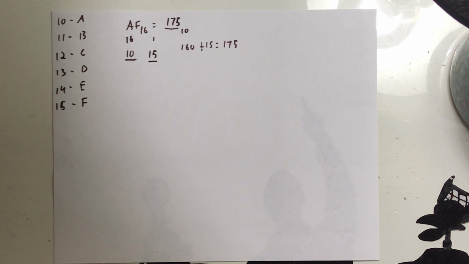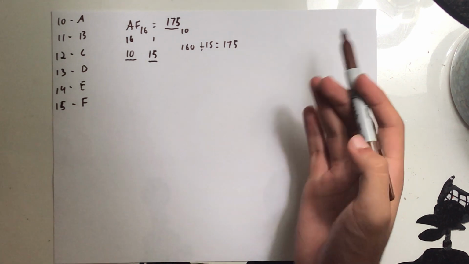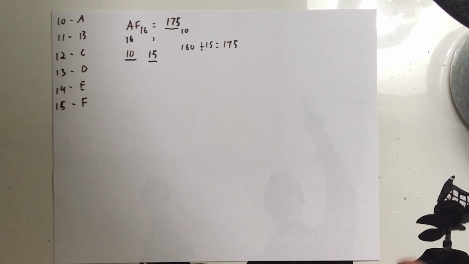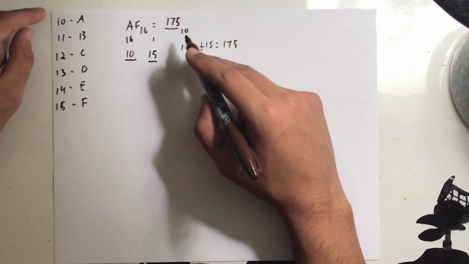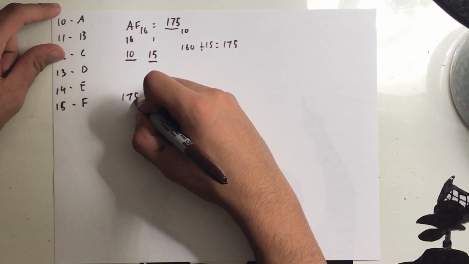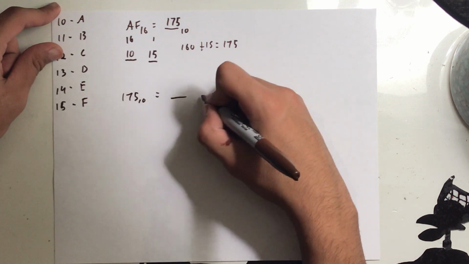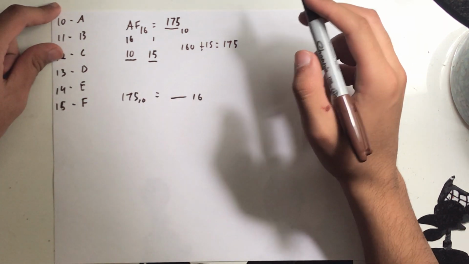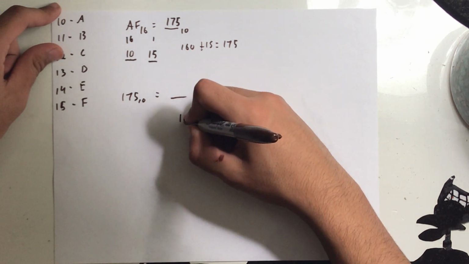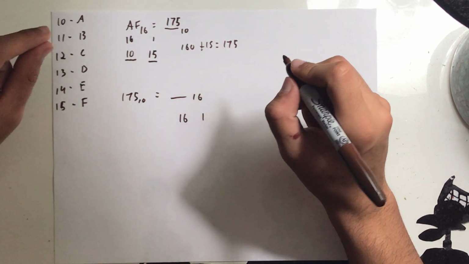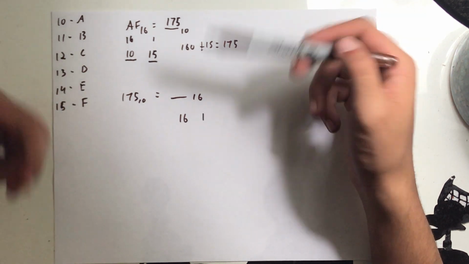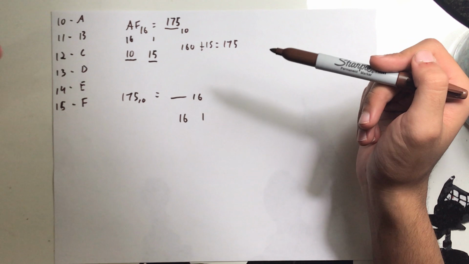And actually, let's go backwards first before we get into some little tricks on binary. So let's say we want to work backwards from 175 to base 16. So let's write 175 base 10, and what's that in base 16? Well, we list the powers of 16, which is 1, 16, and I believe the next power is 256, but 256 does not fit into 175, so there's no need to write it.